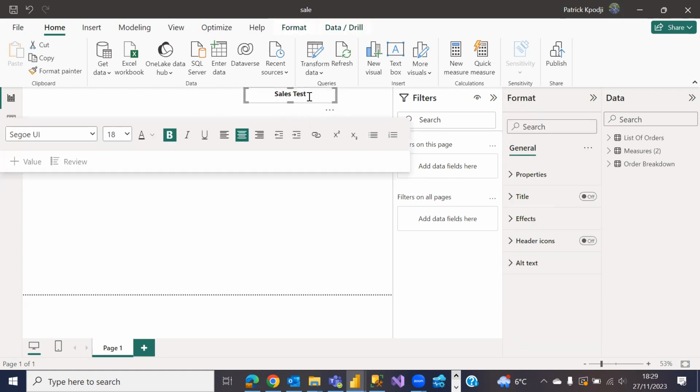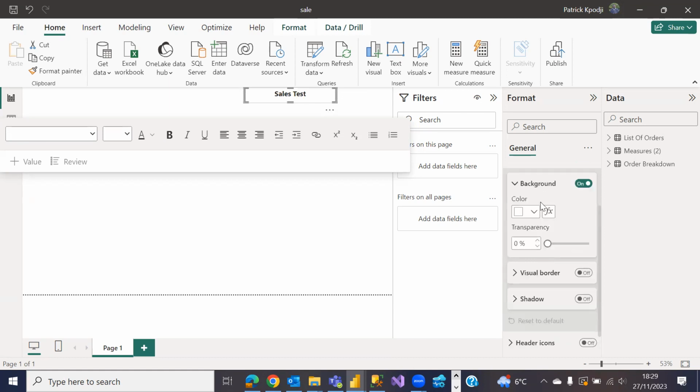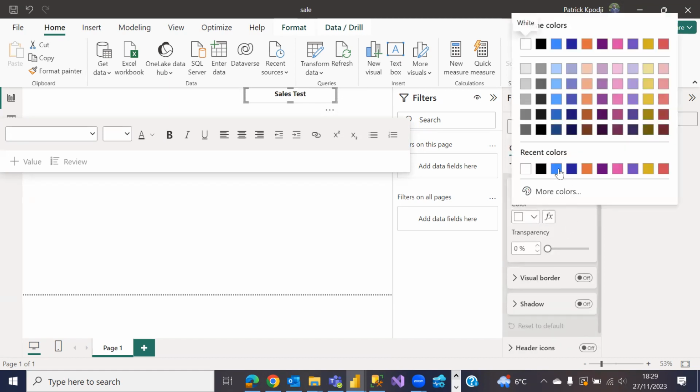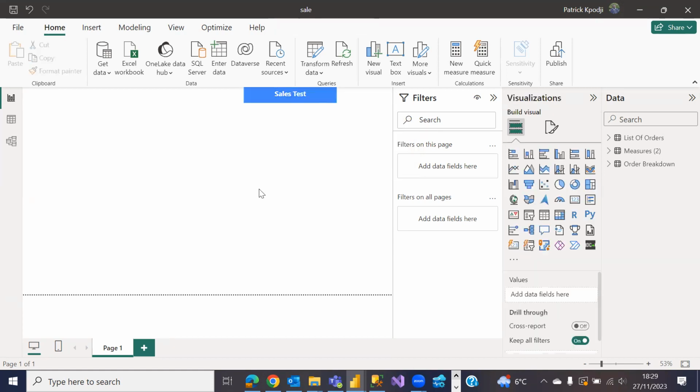And then here too, you can change. There are some things you can work here. You can change the colors. So when you come here, the background color, you can change it to any color that you want. And then your text color, and voila, this is what you've got.